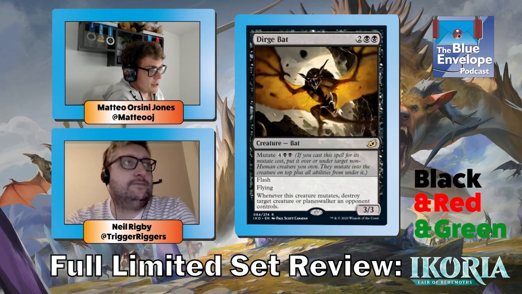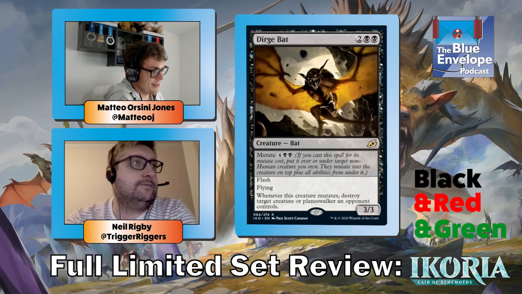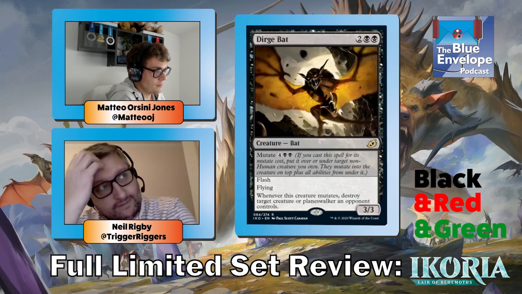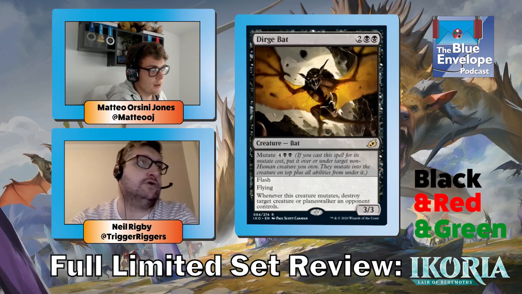Dirge Bat. Again, good. It's a 4 mana 3/3 flash flyer, so that's great. And then whenever this creature mutates, this Hero's Downfall something.